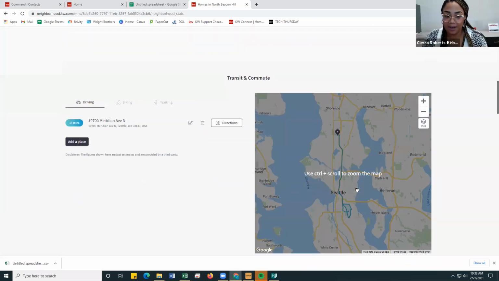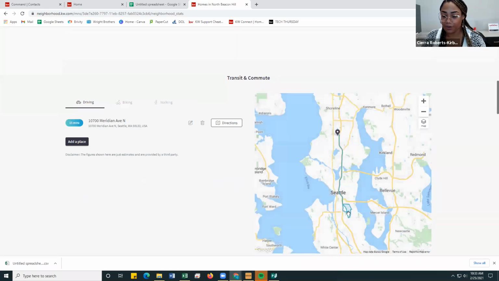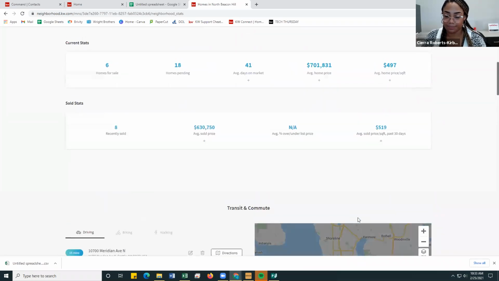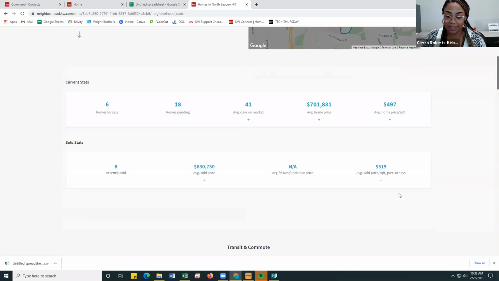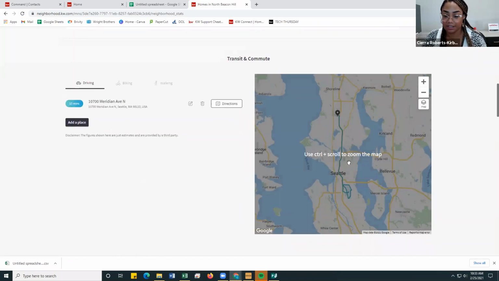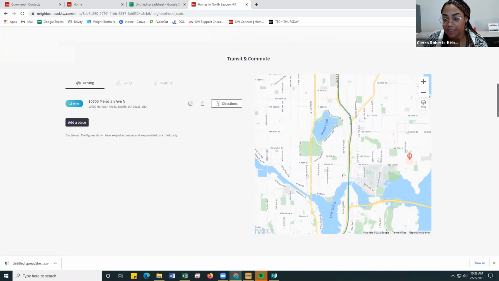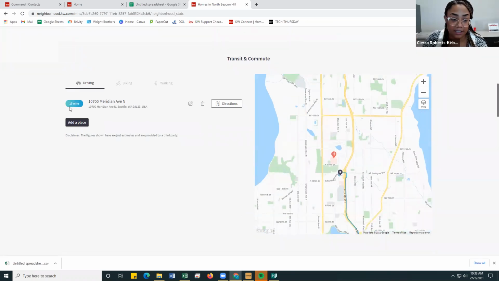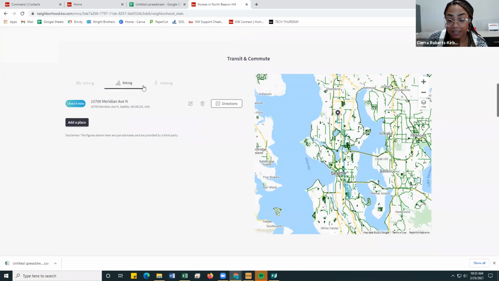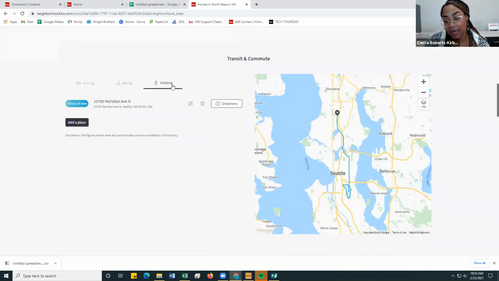So now we're seeing from this North Beacon Hill, if that's where I'm looking to move, and the North Seattle office is where I work, I can see that this is a 15-minute drive. It's an hour and 8 minutes to bike, and then 3 hours and 30 minutes to walk.